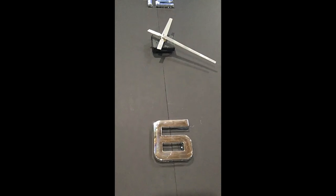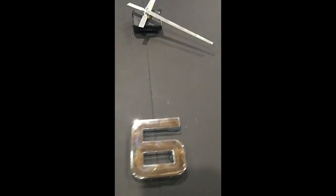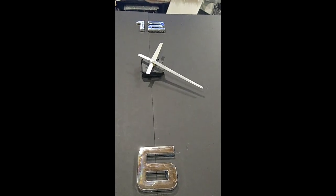Okay, so I glued the numbers on yesterday and left them on all night. So they're nice and secure. And remember, this clock just has the 12, the 3, the 6, and the 9. That's how Wayfair's clock appears, so that's what I decided to do.